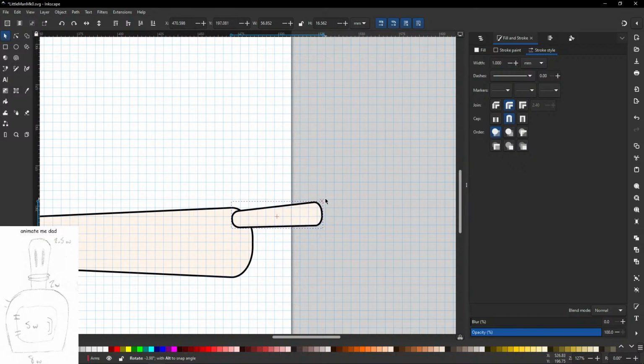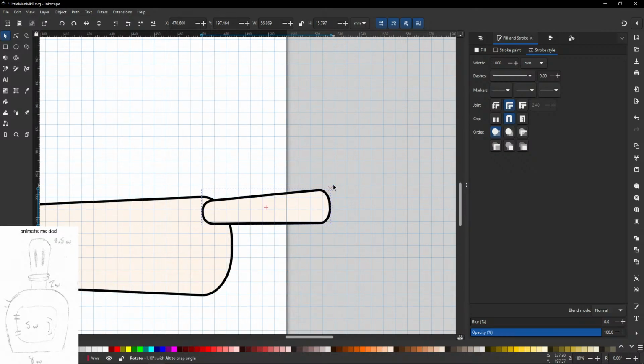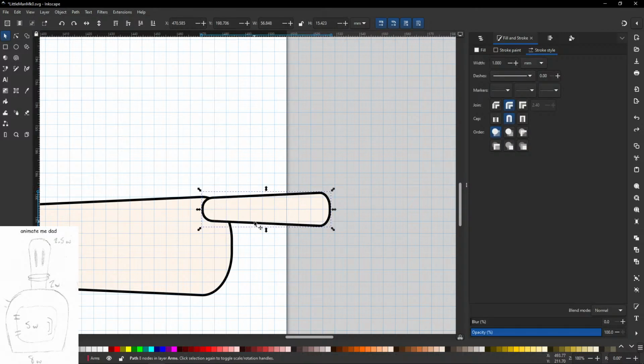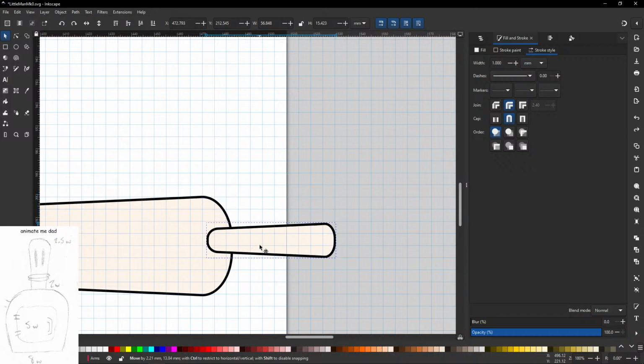Rotate a little bit because we want the bottom edge of the top finger to be mostly flat, and then the top edge of the bottom finger will be flat. And then actually, we're going to start with the middle finger.